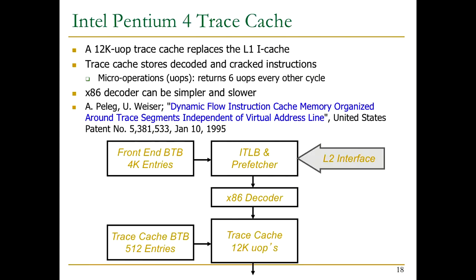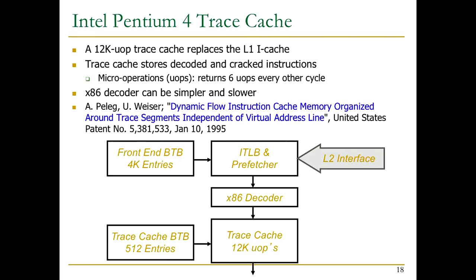And it can basically fetch 6 micro-operations every other cycle, because this was a 3-micro-operation wide engine. Now the x86 decoder is off the critical path. And they use the BTB, for example, for the trace cache to predict the branches, and you can read this patent actually to figure out how it might work. That's the patent I mentioned earlier. But basically, they would fetch the instructions, decode them for the first time, fill them into the trace cache, and then the trace cache would supply the instructions to the pipeline. This is the regular pipeline operation.